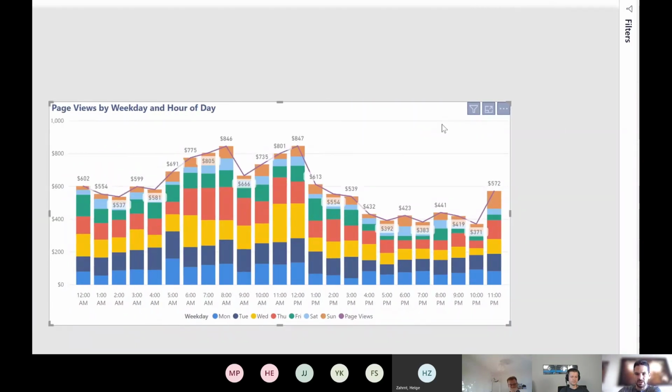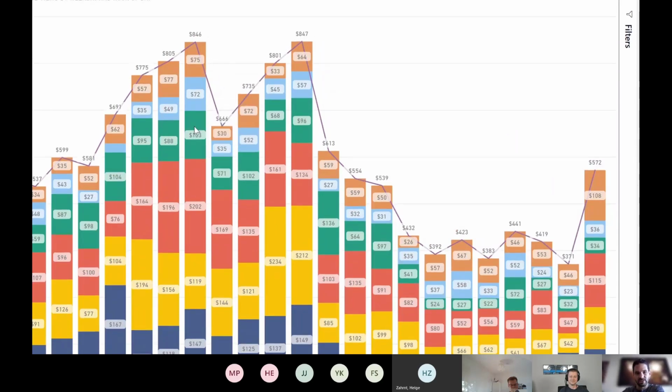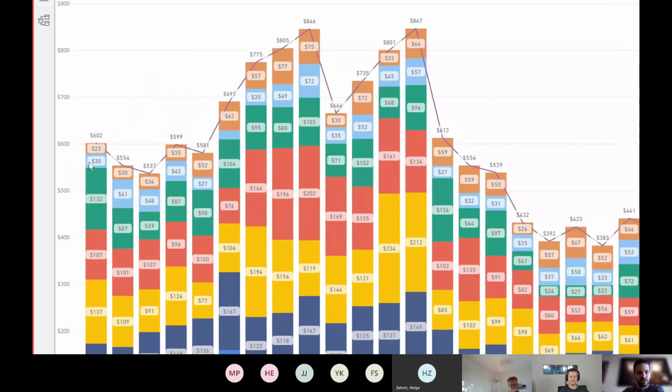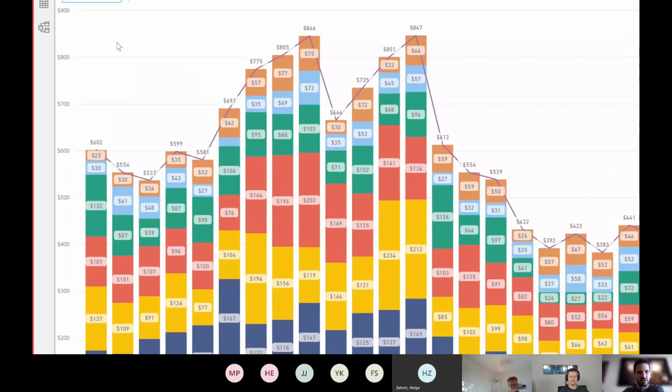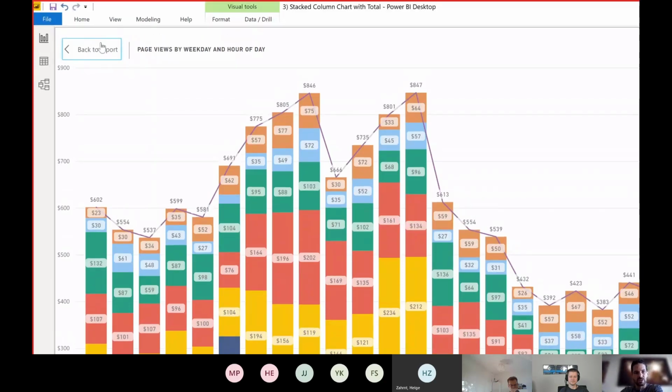However, there's a thing I want to mention, and this is a good example of making sure that you test all the buttons before your user does, to make sure that there's no environment that they can encounter that breaks. So in this case, if we actually test focus mode, okay, that's actually not what I want at all. You might want this, but personally I don't want all these subtotal labels. That's really, really noisy. The only thing that I care about is the grand total at the top. So if they ever went into focus mode, this would get noisy. It would not look good. So I want to make sure that those are turned off.